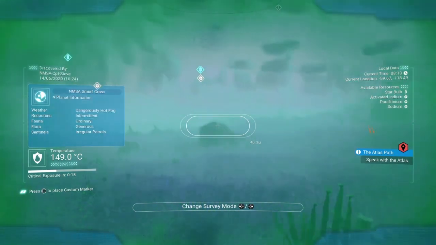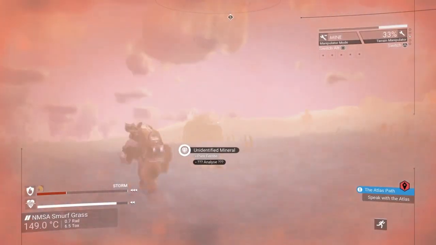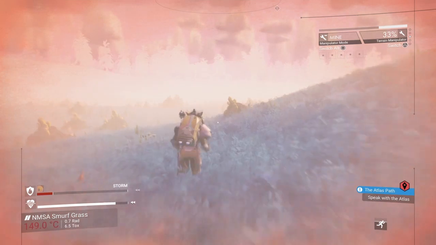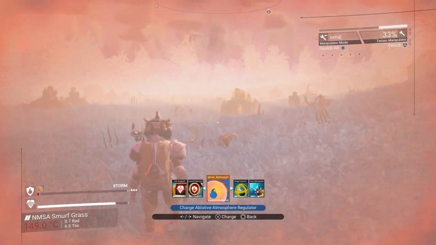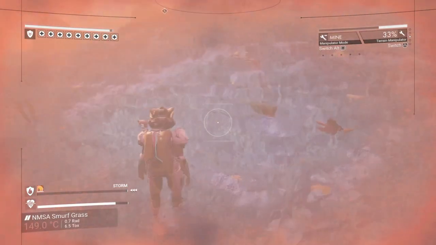It's pretty dismal. An umbrella is not going to save you out here. No, because the actual rain is over boiling point. It's freaking mental. It's taking my suit's... Look at that. Hazard protection is just plummeting. So there we go. Let's... oh crud. I've got nothing to actually top that up.